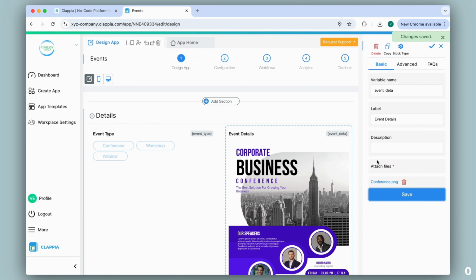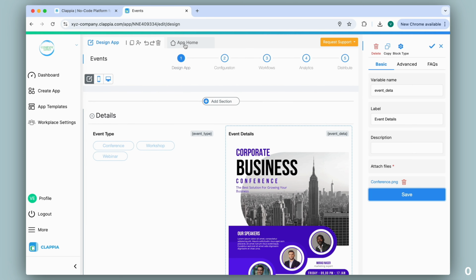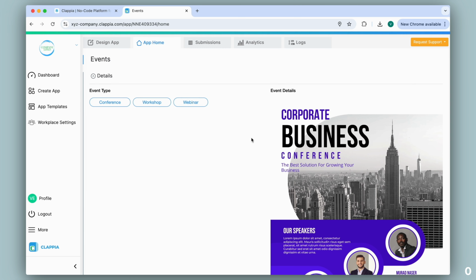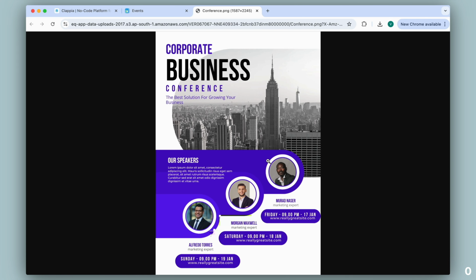I'll save this and you can see the image has now appeared over here. Let's check it out in App Home. The image has appeared over here. You can change the block width so that this block appears at the bottom, or you could add maybe an HTML block to give a space and then add the image viewer block after that. Just something to keep in mind if you wish to align the image in your app. The image appears directly within the app without needing to download it. Users can also click on this link, which takes them to a new tab.